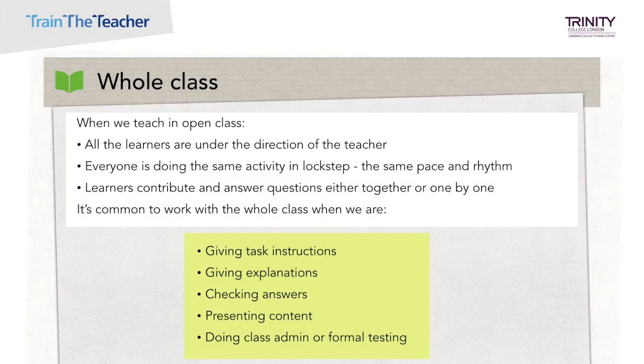Whole class. When we teach in open class, all the learners are under the direction of the teacher. Everyone is doing the same activity in lockstep, with the same pace and rhythm. Learners contribute and answer questions either together or one by one. It's common to work with the whole class when we are giving task instructions, giving explanations, checking answers, presenting content, and doing class administration or formal testing.